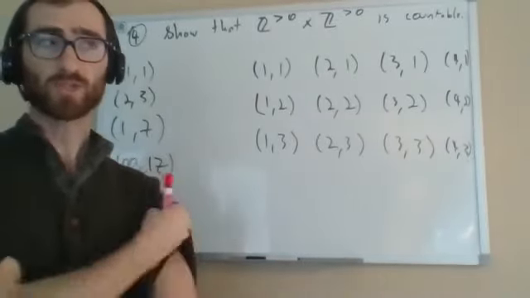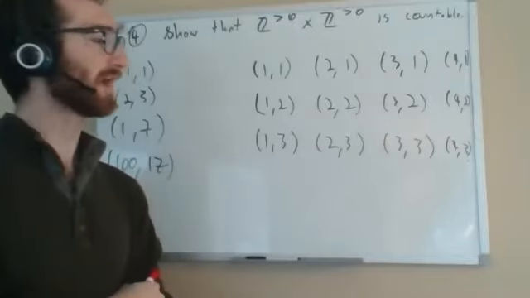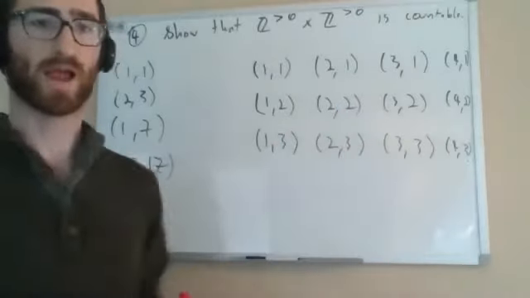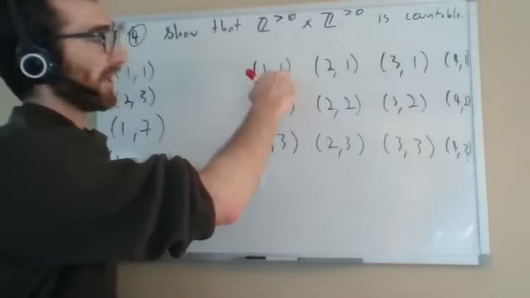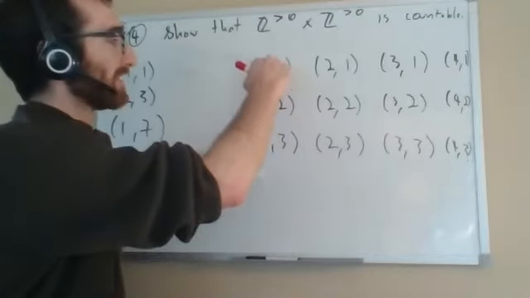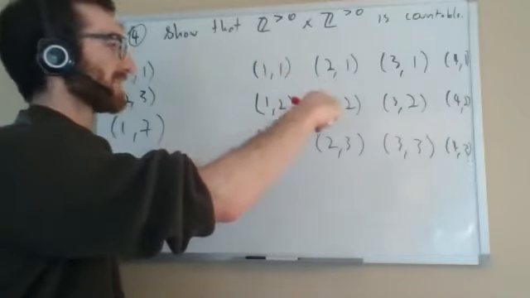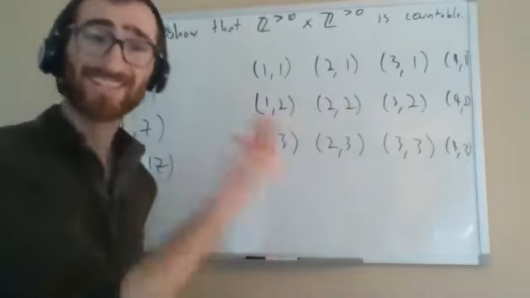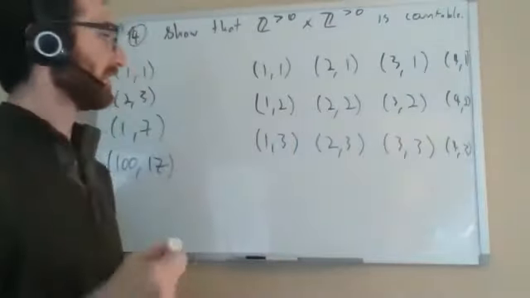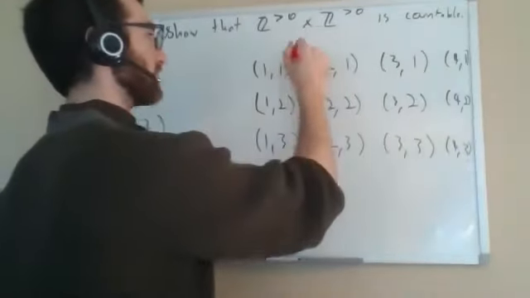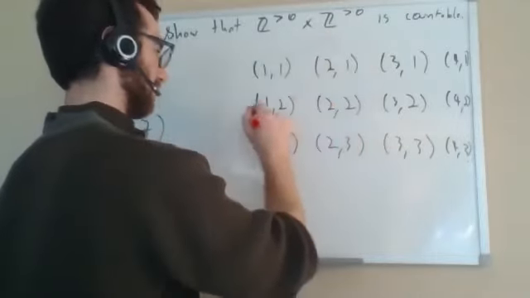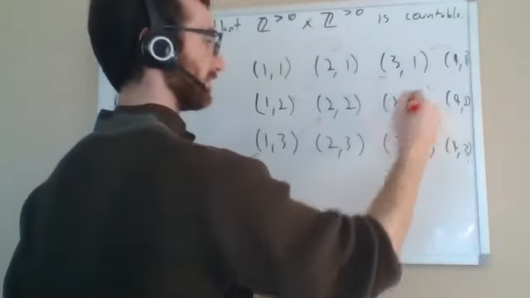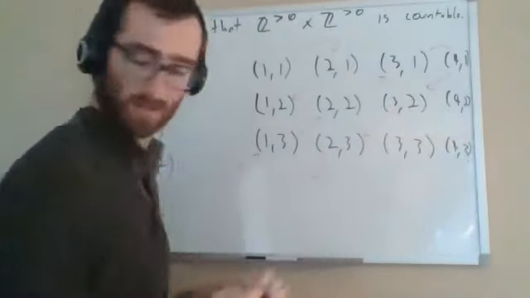And then once you're here, you just remember the argument that we used to show the rationals were countable. For the rationals, we had to skip numbers, right? Because for the rationals, there were many representatives. If I view each of these pairs as a rational number, with the first number the numerator and the second the denominator, then 1 over 1 is the same number as 2 over 2, is the same number as 3 over 3, etc. This is actually easier than the rationals because all these are different. The way to show that these are countable is just to snake exactly through them, not skipping anything, just hitting all of them in this procedure.